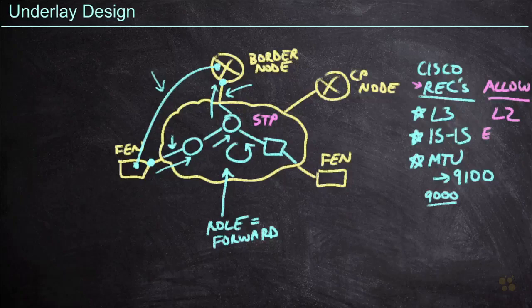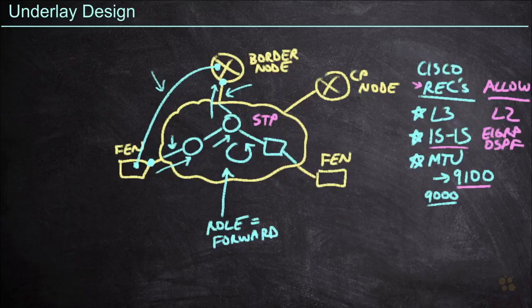Second of all, Cisco will allow EIGRP or OSPF to be deployed into the underlay. IS-IS is still recommended from a scaling perspective. However, Cisco understands that a lot of shops are not as comfortable with IS-IS because it usually is used more in the service provider space. Lastly, as far as MTU is concerned, we don't need to set it to 9100. We just want to make sure that we're not fragmenting any packets.